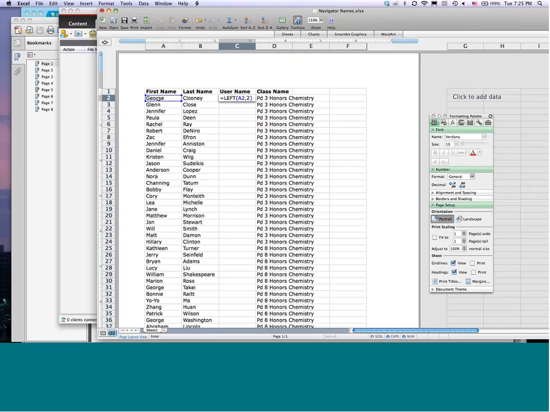And I'm going to close that off, and now I want to string that, or add that, on to the first two letters of his last name. So I'm going to use the ampersand key, and then I'm going to repeat that process: left, parentheses, and now I want to take the first two letters of the last name, so I'm going to click in that field, comma, 2, close parentheses.